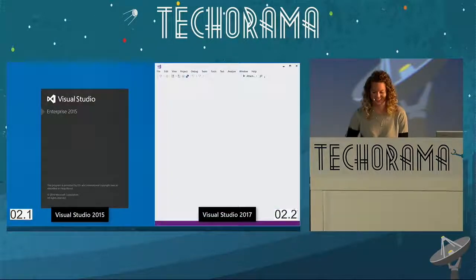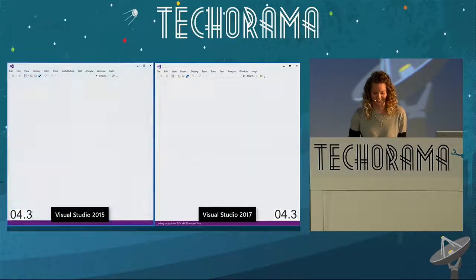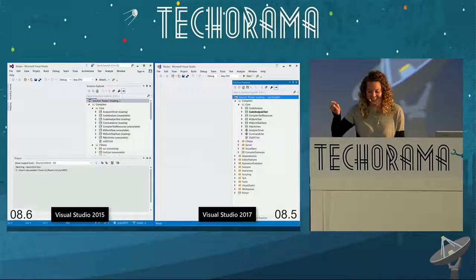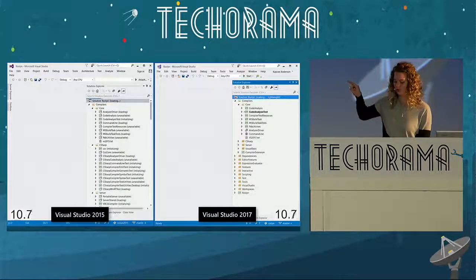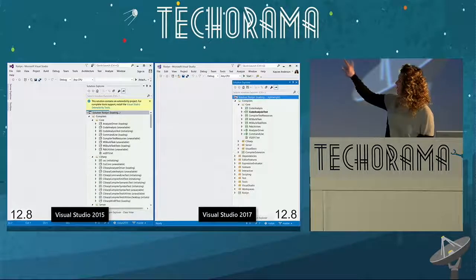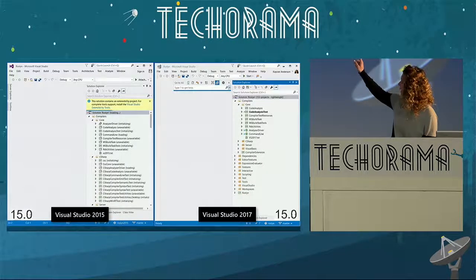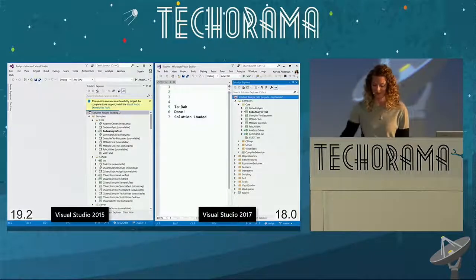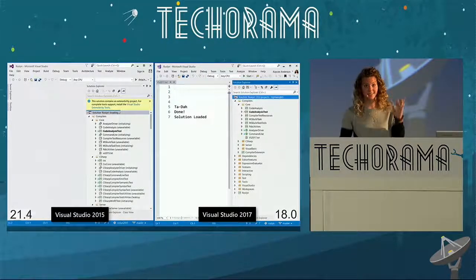We'll start again. It's not that long, 50 seconds. You'll notice that you can tell you're in lightweight solution load in 2017 because it says lightweight in parentheses next to your solution name. And so you can see in about 20 seconds, 2017 started, and we're opening up Roslyn here.